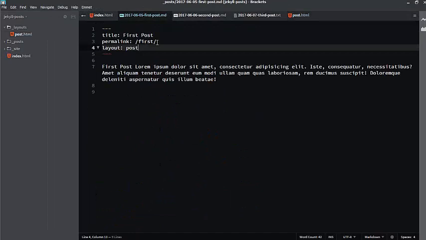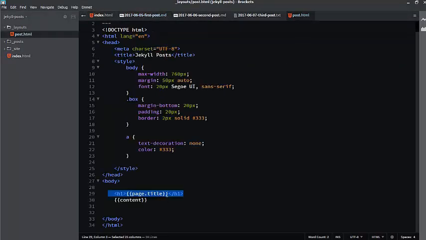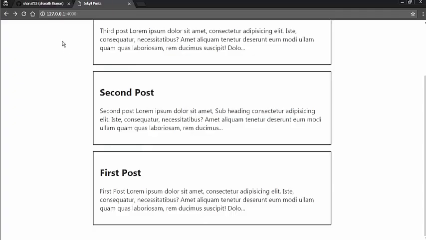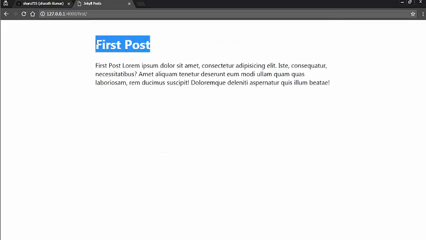Like for the first one, the title is defined as first post. Whatever the title is defined, it will put it up here. It has to be page.title. It cannot be post.title. Now if you refresh and go to first post, it shows the title and then the content, the whole content.